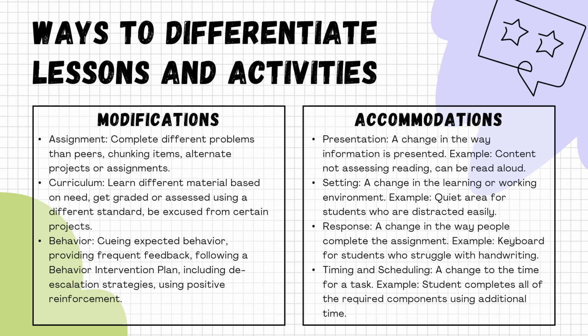The third category would be response, and that is changing the way in which the student completes the assignment. An example of this could be providing a keyboard for a student that may have trouble with handwriting. And the last category is timing and scheduling. And this is exactly as it is stated, and that is changing the time for a task. An example of this could be a student completes all the required components of the assignment, but uses additional time or requires additional breaks to do so.